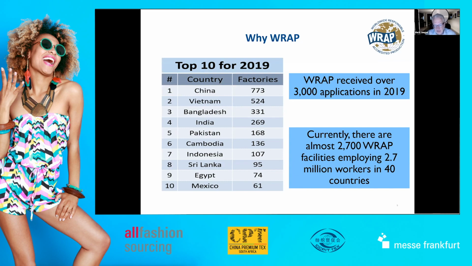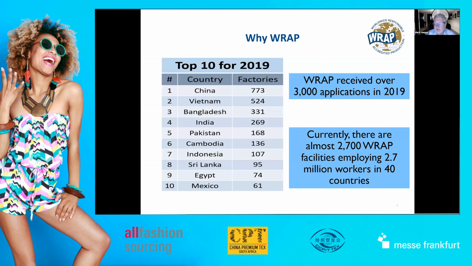Now, it's no surprise that the concentration of certifications also correlates with countries that do the largest volume of exports to the United States. But you can also see that some countries are rising, and RAP intentionally focuses its resources on regions where there's great potential, including Africa and also, in particular, Southern Africa region. In 2019, RAP received over 3,000 applications for factories to become certified. And again, these are factories in the sewn product sector, primarily apparel, but also travel goods, footwear, and tier 2 and 3 facilities supporting each of those types of industries.